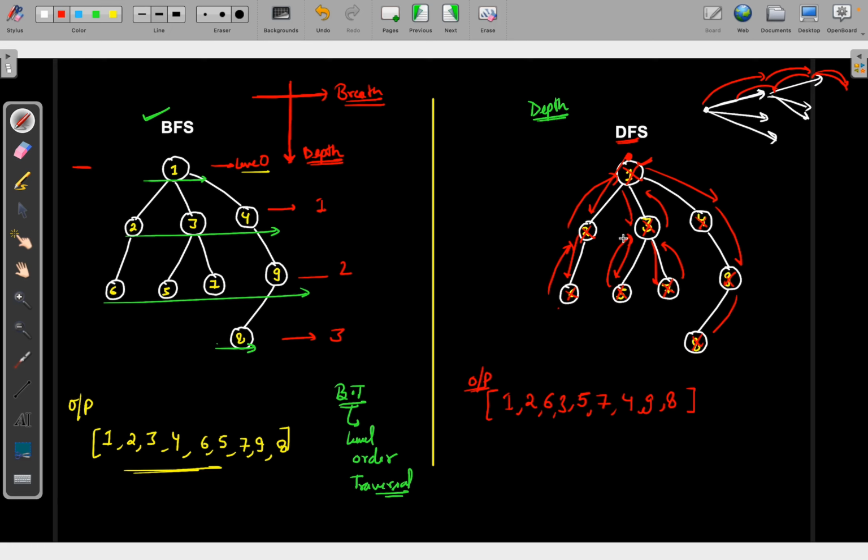Similarly, we will do in the DFS. We will explore one path completely, then I will explore the second path. And you can try any path. You can try from left, then do the right one, or you can do the right one first, then the left one. Remember, whichever you started first, you need to stick to that only. So first you are visiting left, so you will visit all the left nodes, then you are visiting right, so you will visit right nodes. Okay, that is all about BFS and DFS.